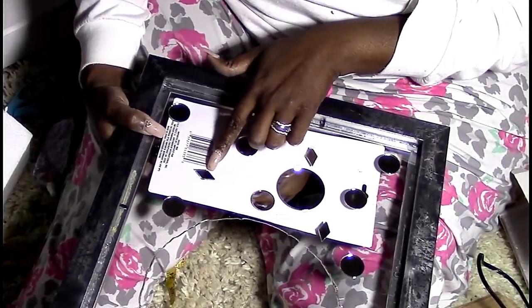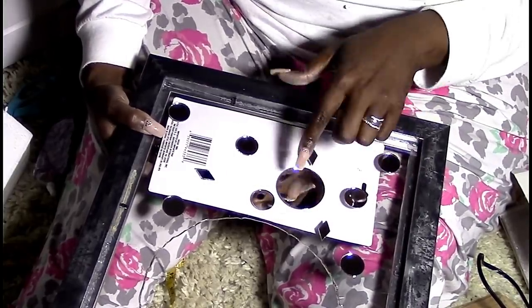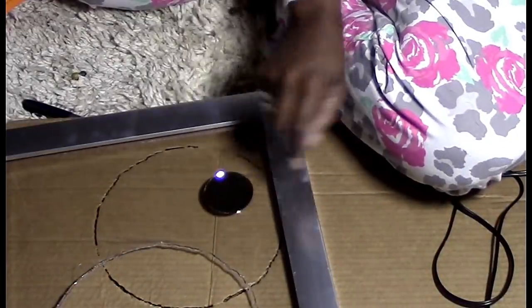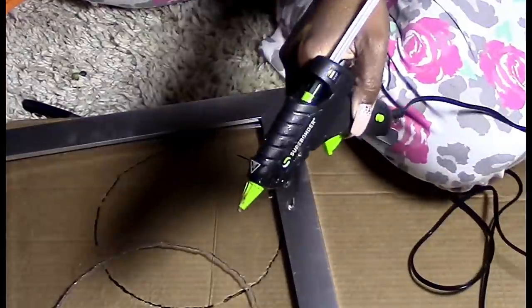So here are the three different pieces of mirror that I have: the diamond, the 1-inch, and the 2-inch. And I like the 2-inch because it's closer to the picture. So I'm gonna start laying that out, trying to mimic the pattern of what the actual clock is.